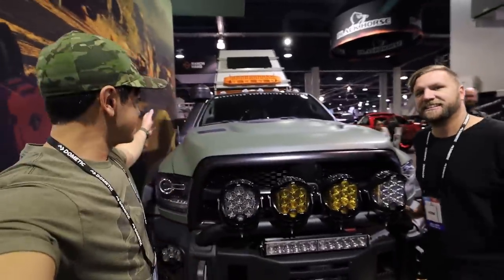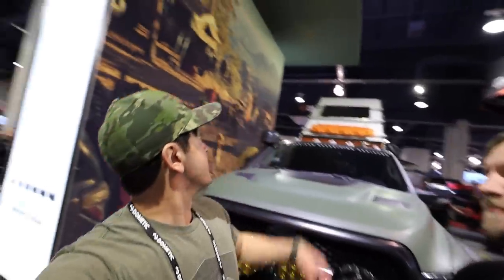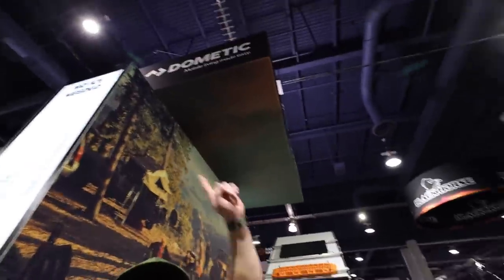Hey, I'm here with AJ, my good bud. You've probably seen his big crazy truck in all of these recent Weekender Landers, but we didn't really do a proper walk around. I'm here at SEMA — he's in the Dometic booth. So we're going to walk around his truck. You guys will be able to see the full walk around — I'm going to do one before this comes out, so this will be like following up with that.